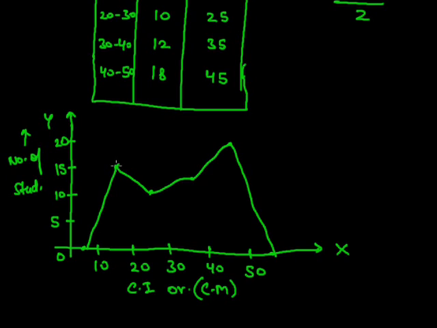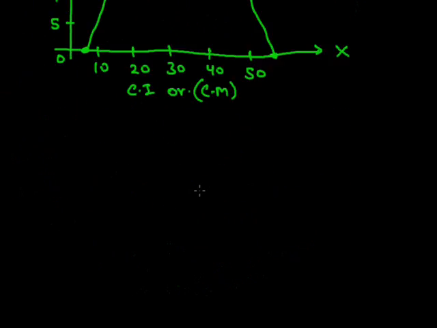These are the points which we have marked here, and by joining these points we have completed our frequency polygon curve. So in this way we need to draw the frequency polygon curve when we are not drawing a histogram with it, that is without using a histogram. It is a similar way of doing it, but the difference is that in that case we use a histogram, and in this case we don't. So in this way we draw the frequency polygon curve without using a histogram.